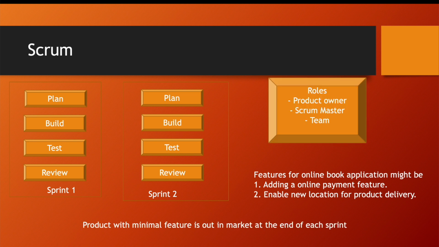It generally includes three roles to work. The first one is the product owner. The owner generally defines the overall product and its features. The next is the Scrum master. They keep the team going and are responsible for taking updates on the progress, like a daily update for the overall project. The next is the team. They might be either developers or testers who work on the development of the project. So a product with the minimal feature is out in the market at each sprint and the customer will test it. And these days, we are mainly following the Scrum method, which comes under the agile method.